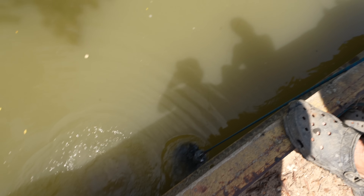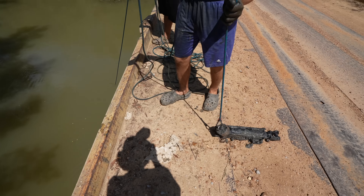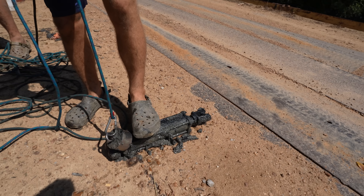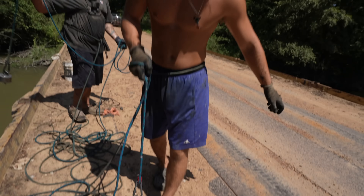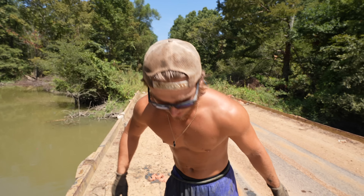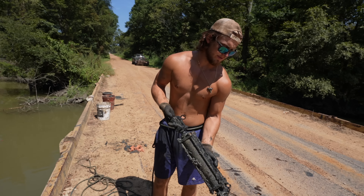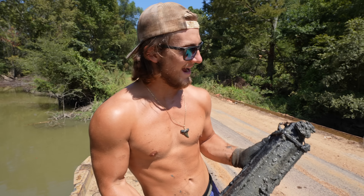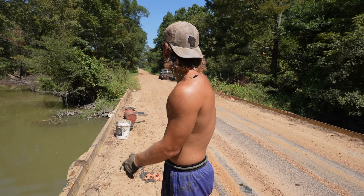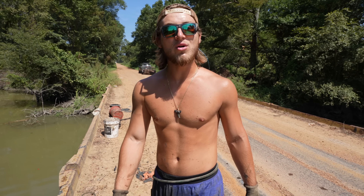Dang, that's pretty heavy — what is it? I don't even know — is that a jack? No, it's a shock! Look how big that shock is — oh my gosh, that is a shockingly big shock. Look at this thing — it's actually really heavy. It was so far down in the mud. We got a big old shock. The locals said we were going to find a bunch of stuff here, and that's straight from the Arkansas mafia.